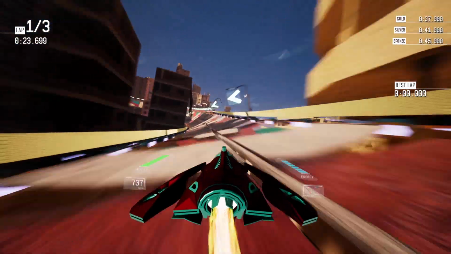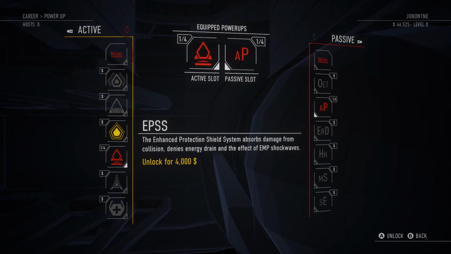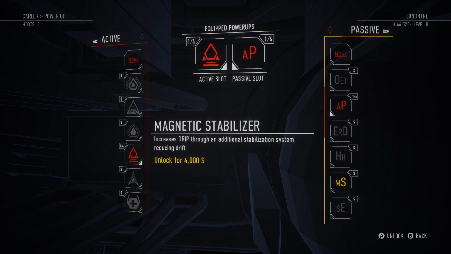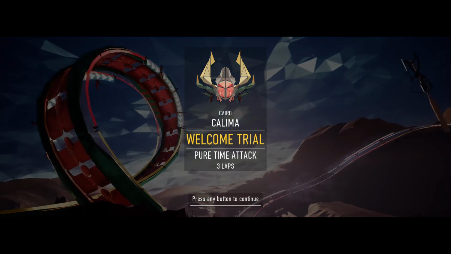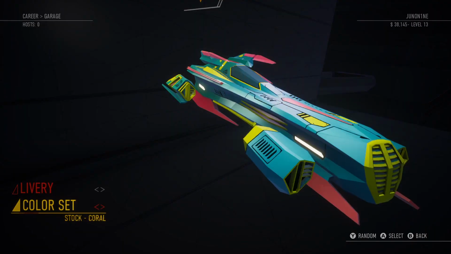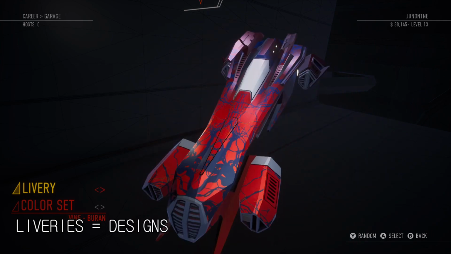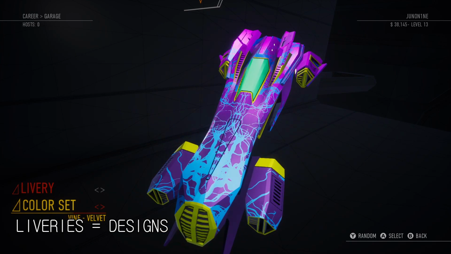Redout has a satisfying progression, and the ramping difficulty pretty much forces you to check out the upgrades and power-ups. It's also satisfying revisiting earlier tracks in the career with those new upgrades for a better chance to get those gold medals. The visuals are vivid, bold, colorful, and have a polygonal, mosaic tile aesthetic. The ships vary in appearance and stats, and have many different liveries. That's just a fancy word for design, with many different paint jobs for said designs.